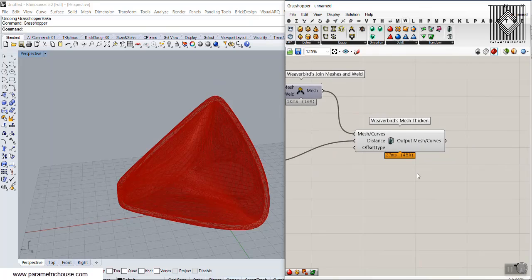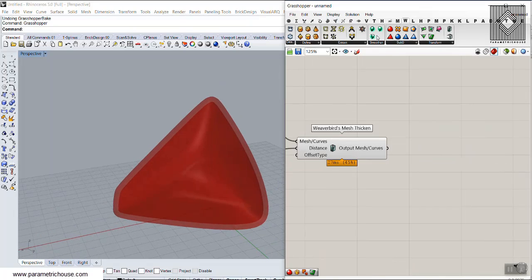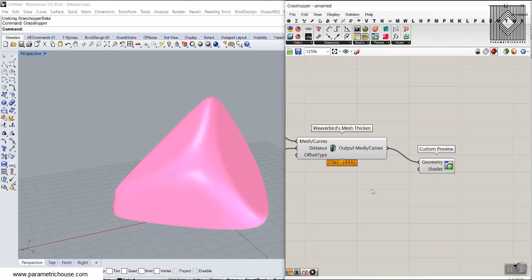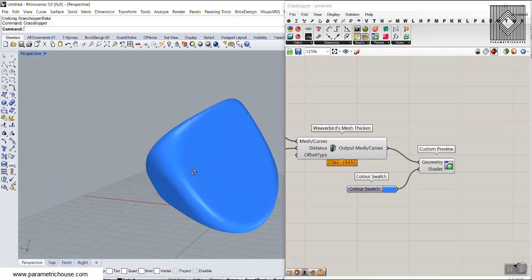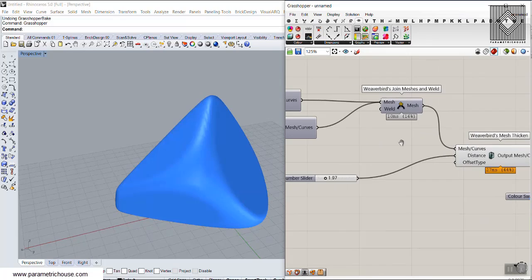Okay, to better see the mesh, use the Control M to hide this, and let's give a simple display custom preview to the cell, and we can give this a swatch, give this a color maybe. Okay, so you can see how smooth you can produce this.